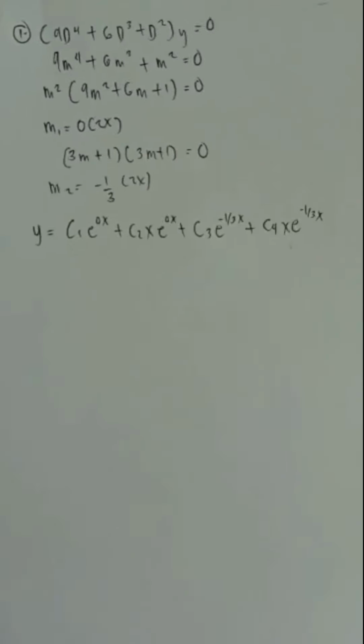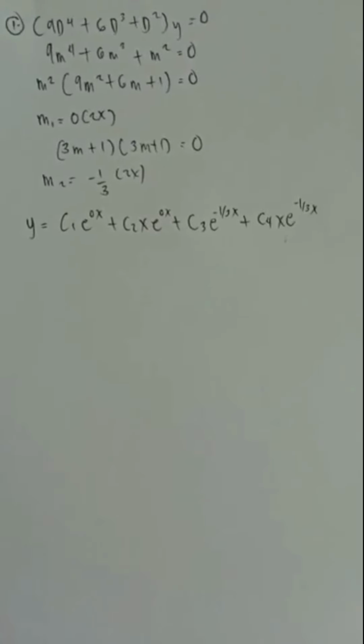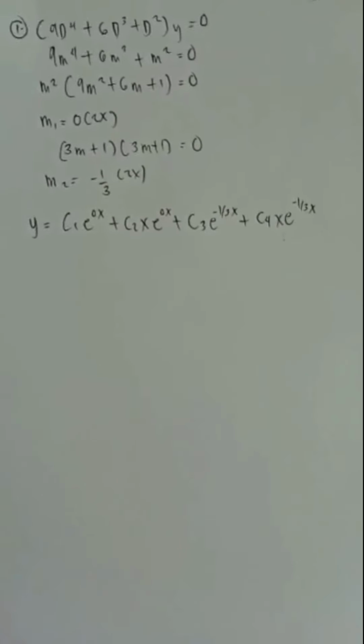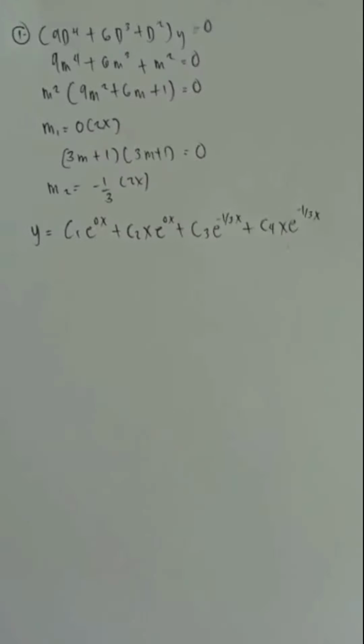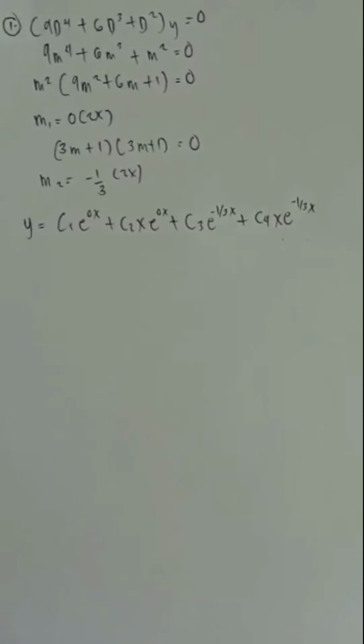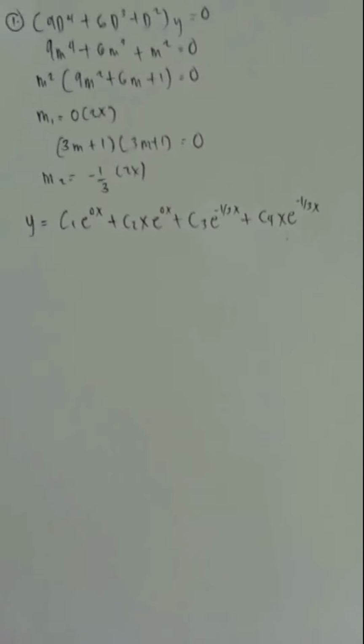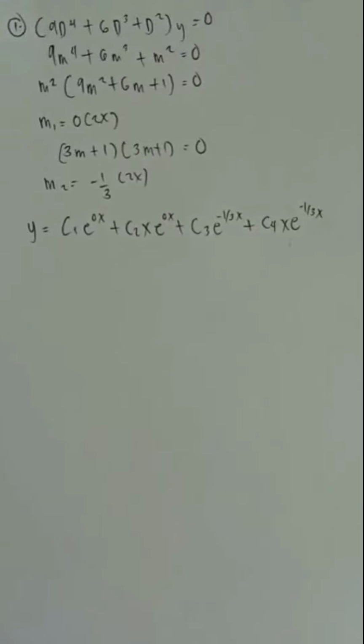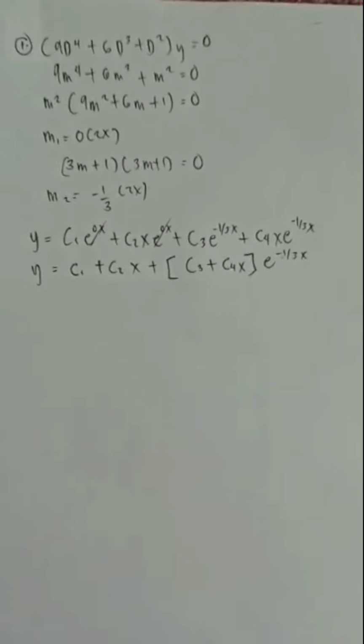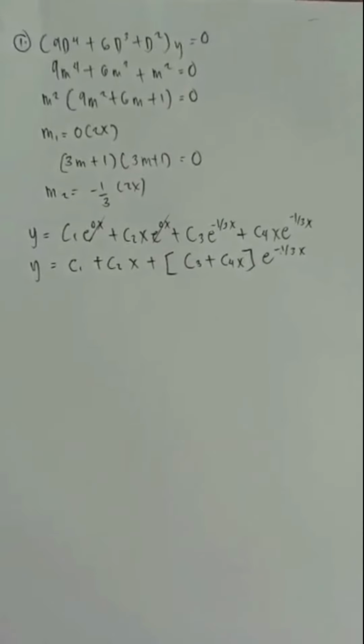Y now is equal to c1 e raised to 0 times x plus c2 x e raised to 0 times x plus c3 e raised to negative 1/3 x plus c4 x e raised to negative 1/3 x. Makakancel yung e raised to 0 times x kasi 1 yung value nito. Tapos kapag i-simplify natin, ito yung magiging y natin.